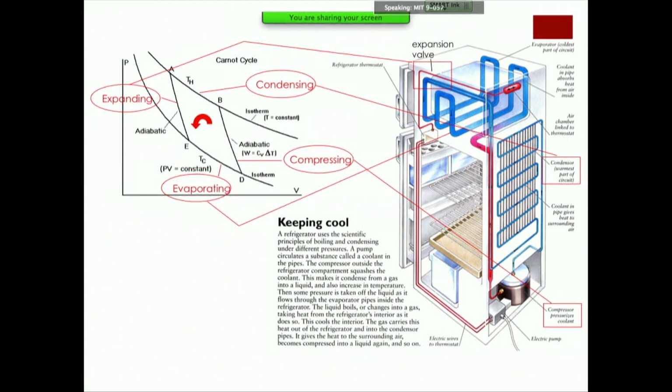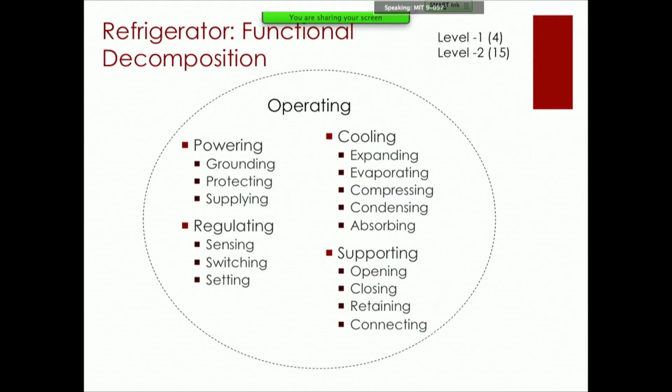What's really nice about it is that every leg of the Carnot cycle is one of our processes. So compressing is this leg here from D to B. Condensing is from B to A. Expanding from A to E. And then evaporation happens from E to D. So the Carnot cycle can be decomposed into four sub-processes. These are the internal processes in the system that are governed by physics. So if we take that operating process that we looked at before, we can actually zoom in and see the sub-processes emerging.